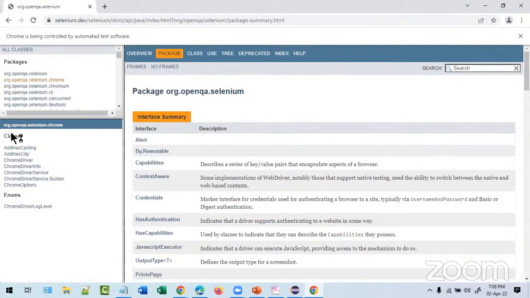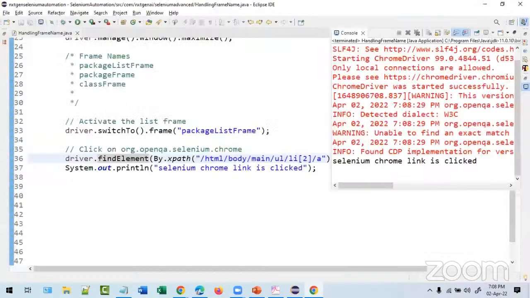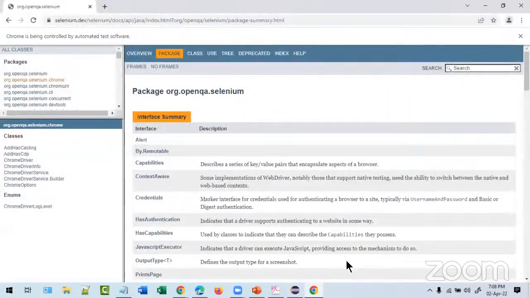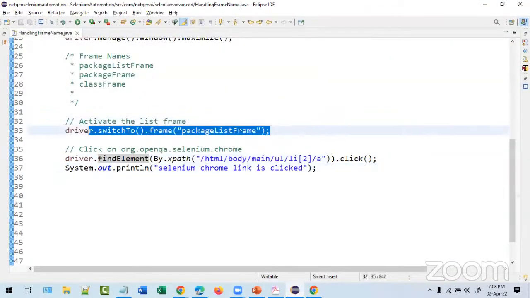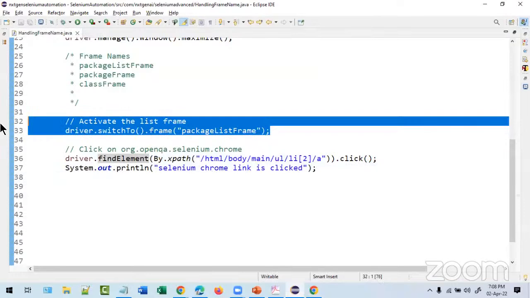See here, org.openqa.selenium.chrome. It means the script is working. It just clicked on that particular link. It is working. So what is the mandatory step? First step, if you want to perform on an iframe, is activate the frame on which you want to perform any action. In this example, it is list frame.